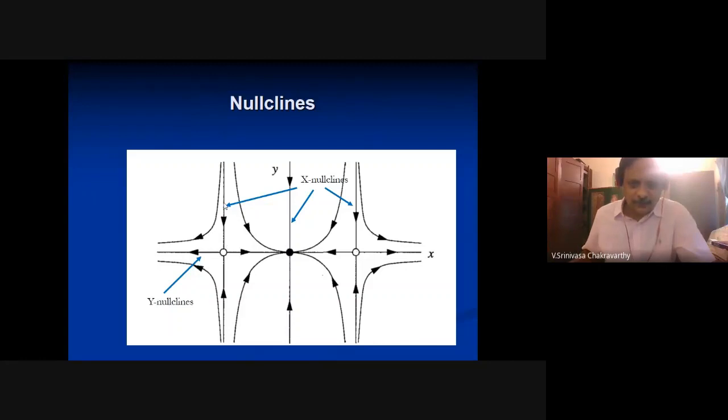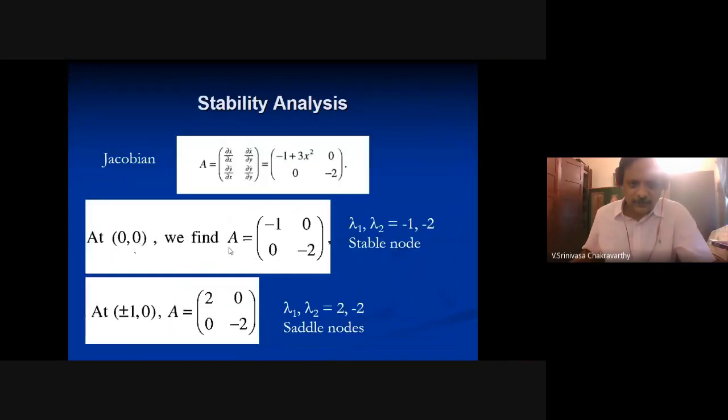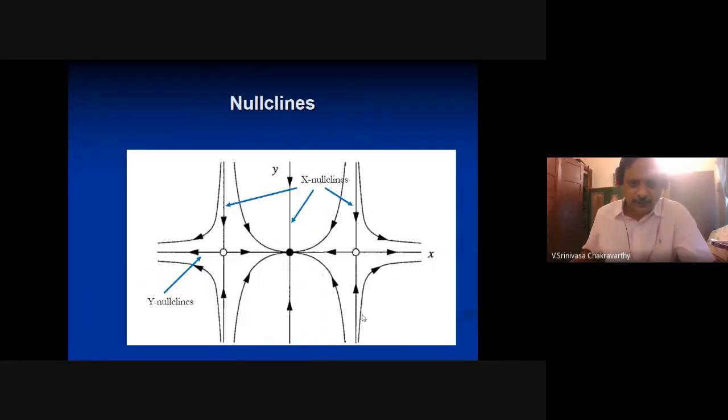Here you can also find out that in this case, lambda 1 is 2, and that is positive, lambda 2 is negative. So therefore, the x dimension is unstable, the y dimension is stable. So that means on the x dimension, if you kick it off this point, it will move away from the fixed point. And the y dimension is stable because the eigenvalue is negative. If you kick it off this point, it will come back to that point. So you see that's a saddle node. It attracts in the vertical direction and repels in the horizontal direction.